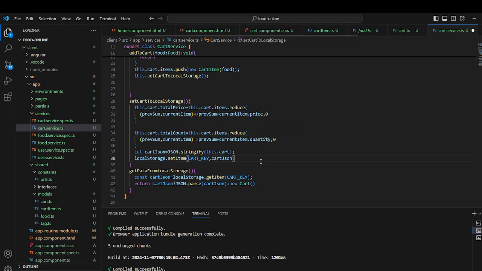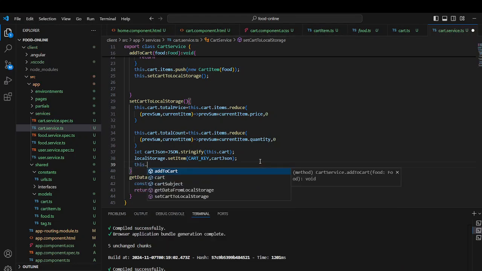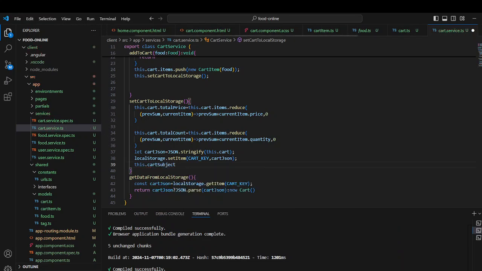Here you can see cartJSON, and we can also update the cart subject: this.cartSubject.next, so that we can have the updated value every time. So here in this method, we are calculating the total price and total count, and we are setting the cart item to local storage, and we are also updating the cart subject.